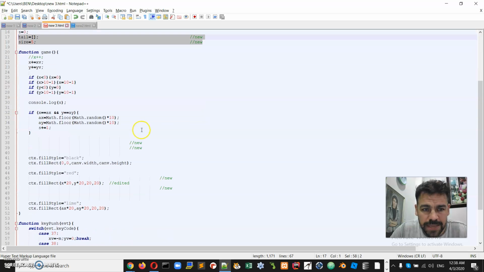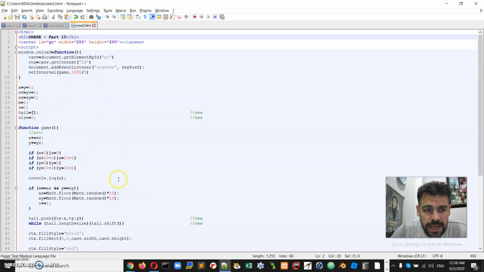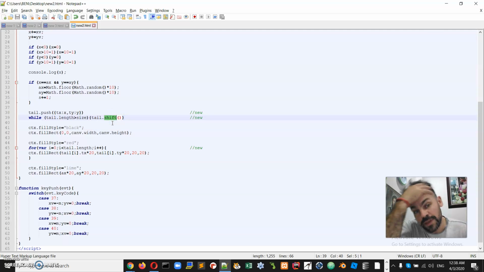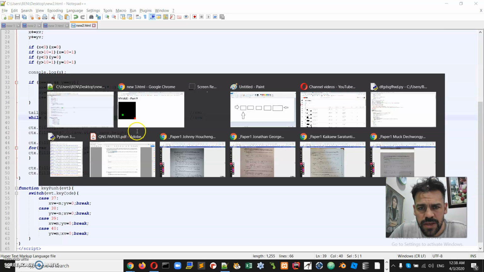Now let's look at this next bit, because this is where it starts getting tricky. Here's what we're going to be coding. We're going to do this bit here, and we're going to be using something called a push function, and we're going to be using a dictionary for an object within this array called tail. We're then going to loop through it, and we're going to use a function called shift, which we can use on this array, and it'll just move all the elements down one. So that's quite tricky unless you've got a visualization.